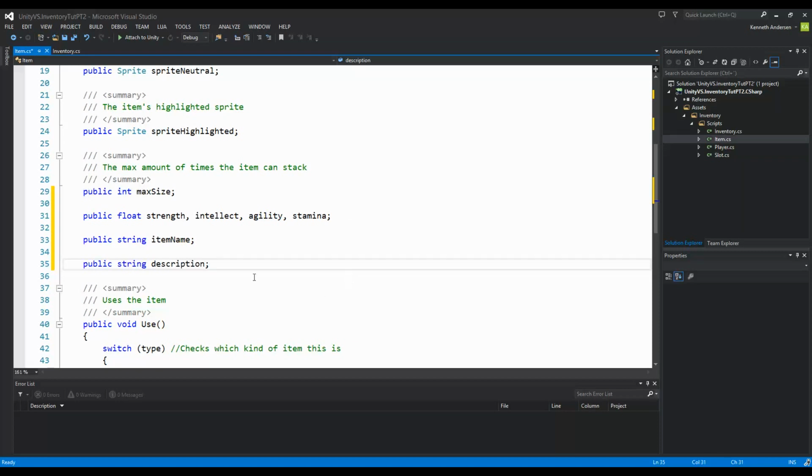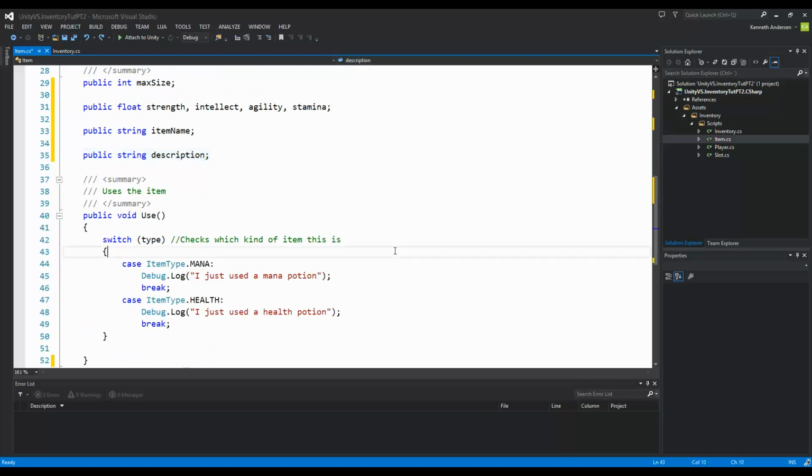The description is basically a little phrase about the item. For example, a mana potion says something like use to restore mana. So this is why the description is here. You don't need to add this all the time if you don't want a description on one of your items, for example, an armor piece.